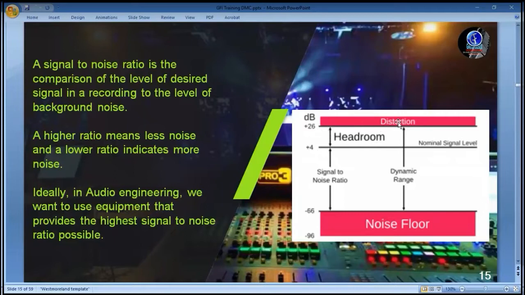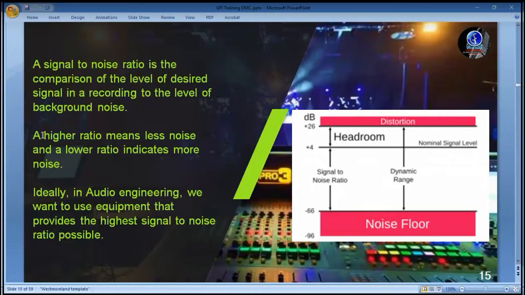So it means that if you don't deal with your floor noise with the appropriate thing, there's a tendency for you to go above the headroom, and there's a tendency for you to enter distortion. That's what noise does. So you must be very conscious, you must be very proactive to identify your source of noise. Where is this noise coming from? And you handle it and deal with it.